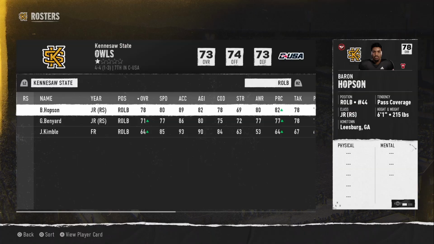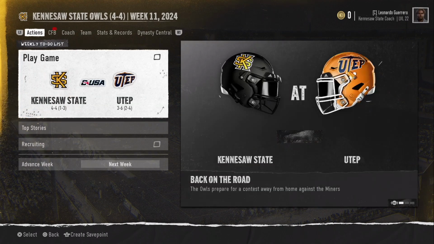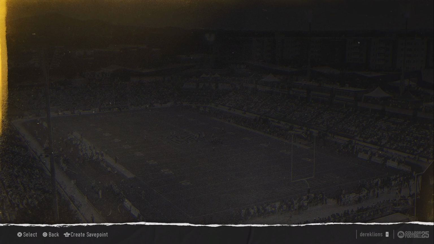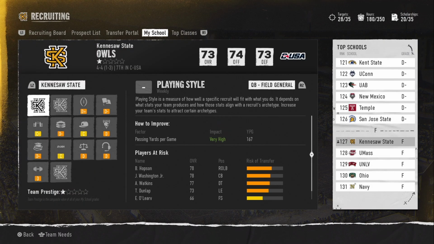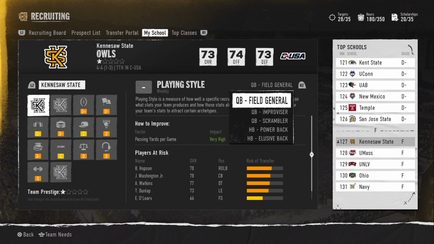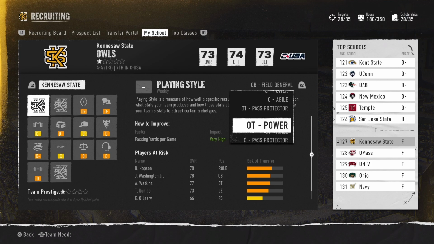And so now with that, if we keep that in mind, we can go back to the recruiting tab and see what we need for not just right outside linebackers, but right outside linebackers with the pass coverage tendency. This will help us understand what is going to make him stay at this school. So we can press R2, or RT if you're on Xbox, and organize it by position in the playing style menu here. And as we go down, we're going to see different improvements for each position that gets them to stay.